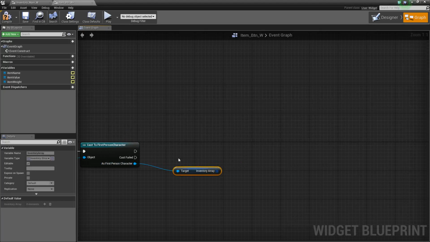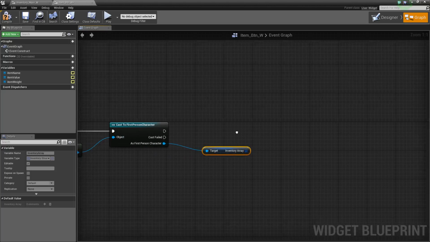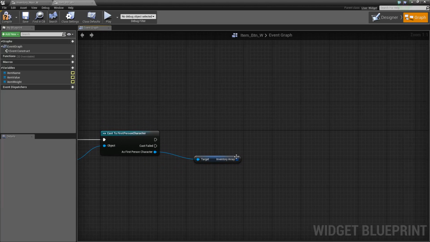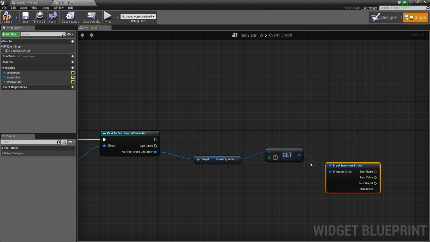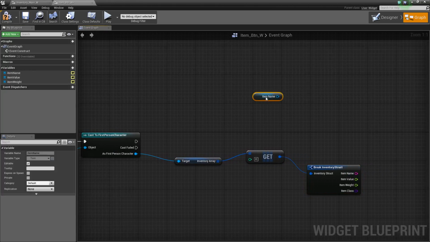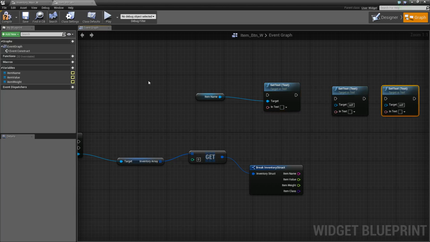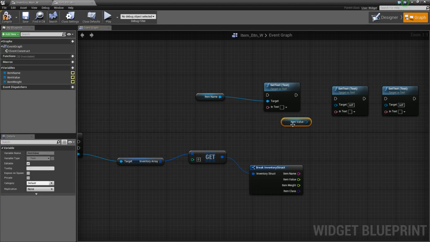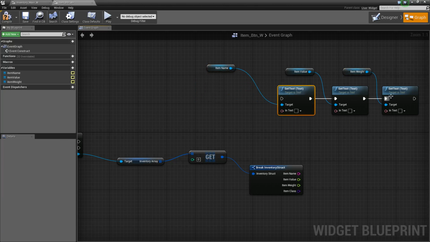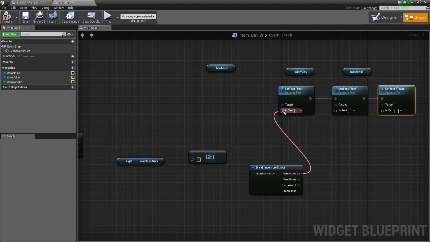Inventory array. To get break. Basically what we wanted to. There's a little bit more we have to mess with.